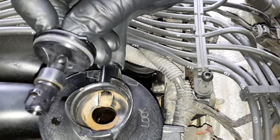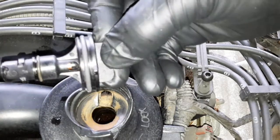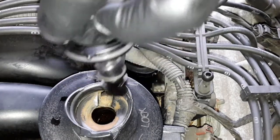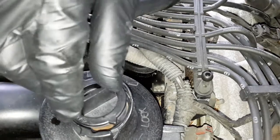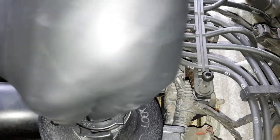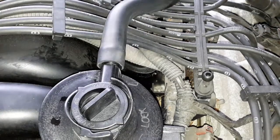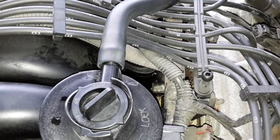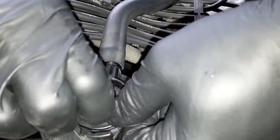There's a hole here on this valve I didn't notice. You can see at the top of the stem there. There's a hole. So I'm going to have it facing this way just to optimize it. So don't just go throwing your valve in there willy-nilly. Probably does make a difference having that opening of the stem facing where it's venting from the case. I'm sure it makes a difference.